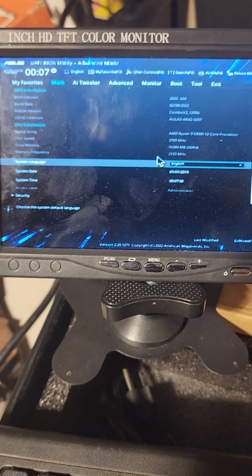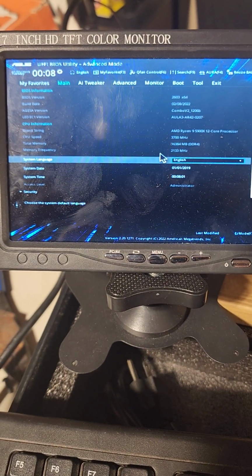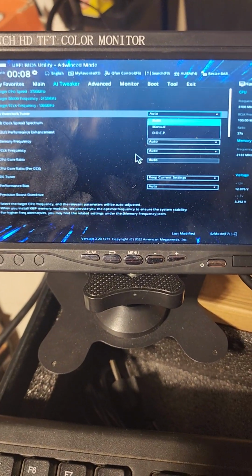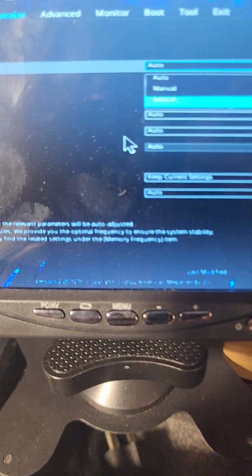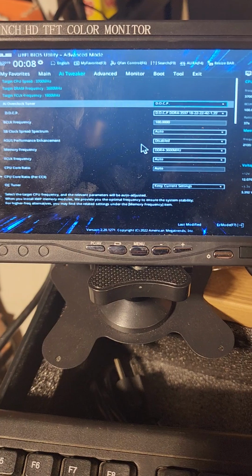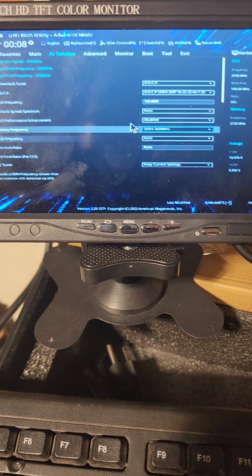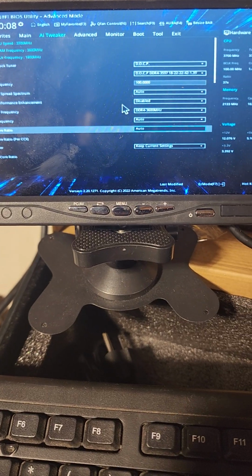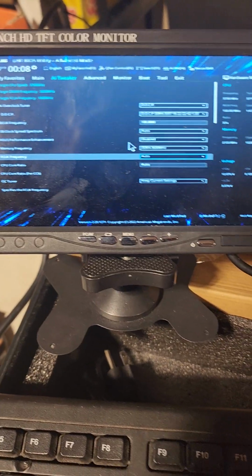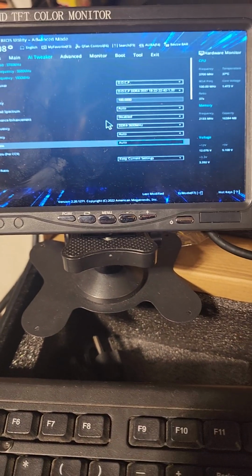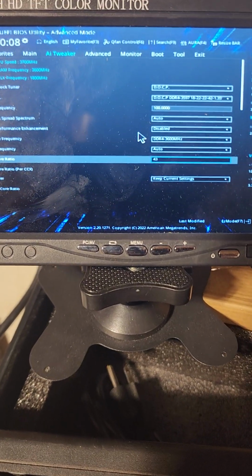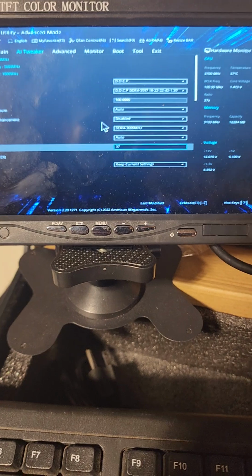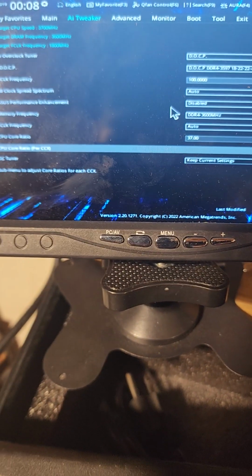We just go into our F7 over to our main options. We're going to head over to AI Tweaker, hit enter on the first one, and you'll see DOCP. Yep, we want to hit that because we're running dual channel. And we're going to go down to CPU core ratio. Oh, wait, what is this? Is this one? No, this one. Yeah, so CPU core ratio for 5900X, you hit 37. That's the base clock speed.